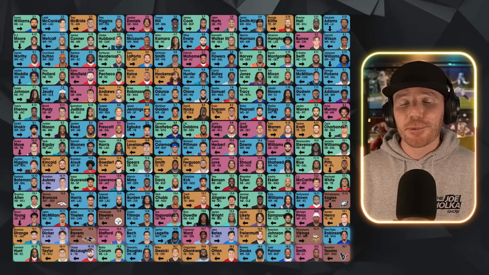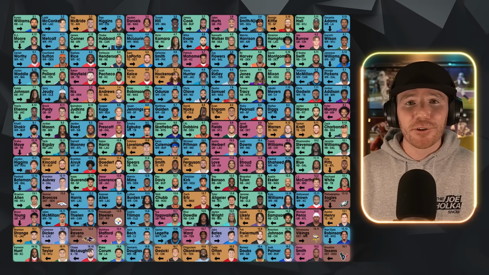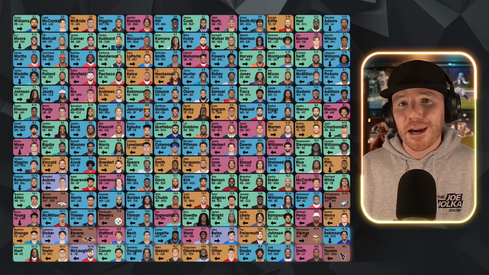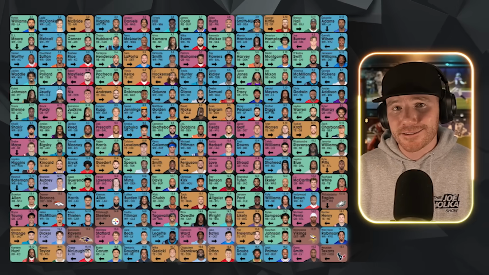Defenses can swing matchups, but they're super volatile, so if you don't land a top-tier unit, stream by matchup instead. Really, the only thing that matters is turnovers, so you want quarterbacks who are going to throw the ball a lot and take sacks. We covered a lot today.